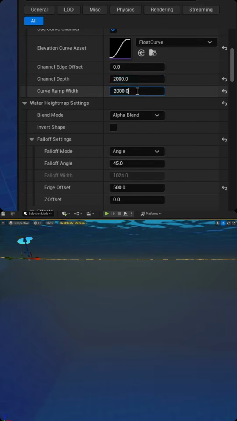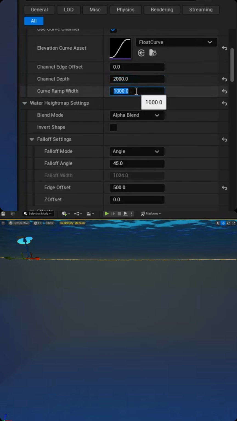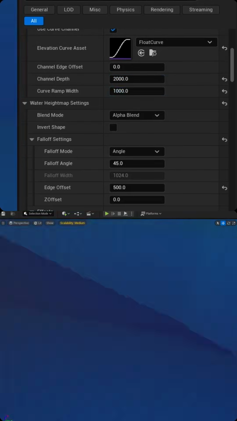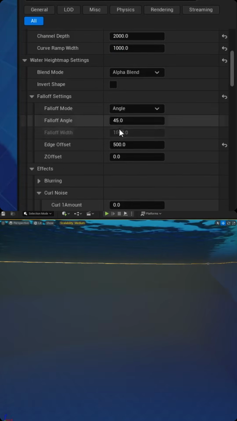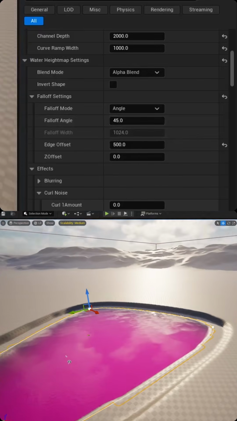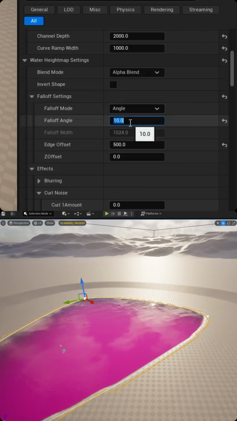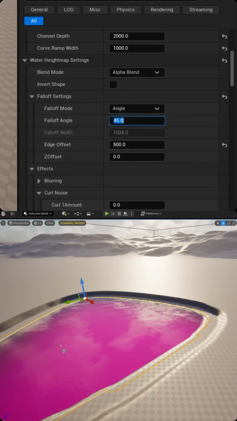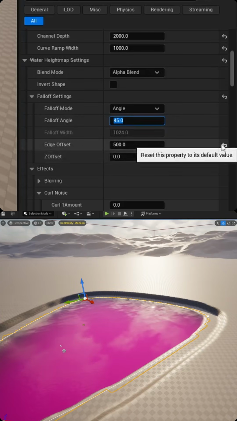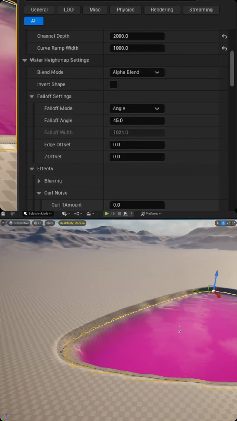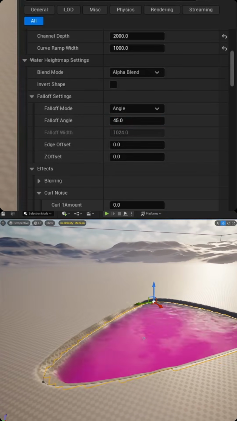If you adjust the ramp to a lower value, you're going to get a steeper angle for that lower angle source there. And then of course your falloff angle is going to affect this inside edge here. So if I set this to be like 20 degrees or maybe 10 degrees, it'll slowly wipe that away. Another thing you can do too is set the edge offset to be 0, and it'll butt that angle right up against the lake. And that's maybe more what you're looking for.